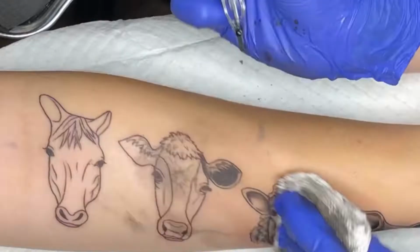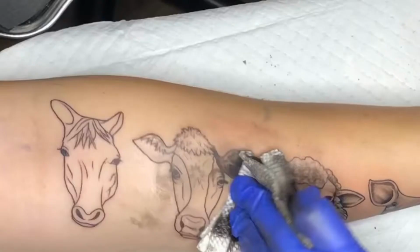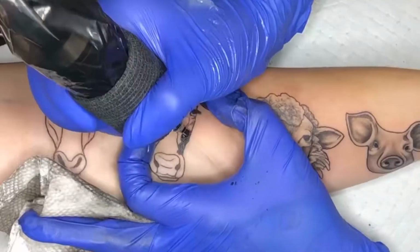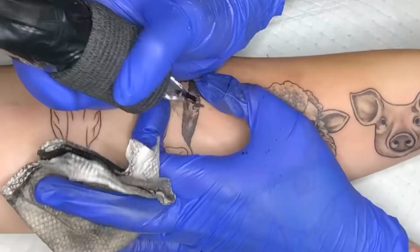I was really excited about how this tattoo turned out. This girl is actually in school to be a vet and works on a farm, I guess, so animal lover for sure, which I am as well.